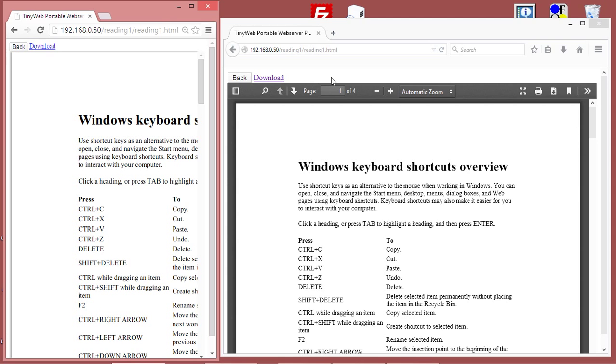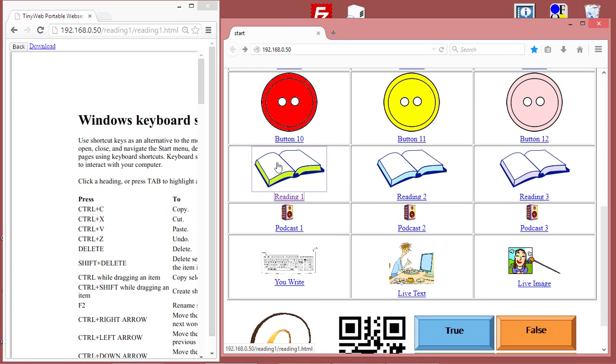One thing though, because we're going on to tablets and other small devices which may not have built-in PDF capability, we will sometimes need to provide it either as a download, so it then gets opened by a separate application, or we're going to try and host our material within a different vehicle.